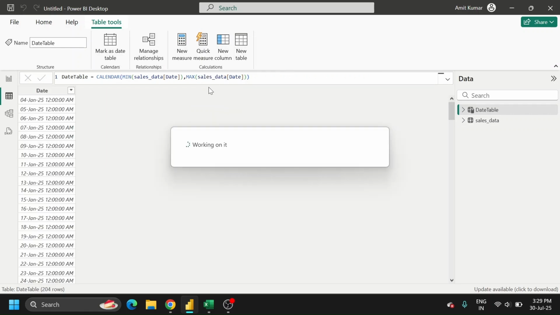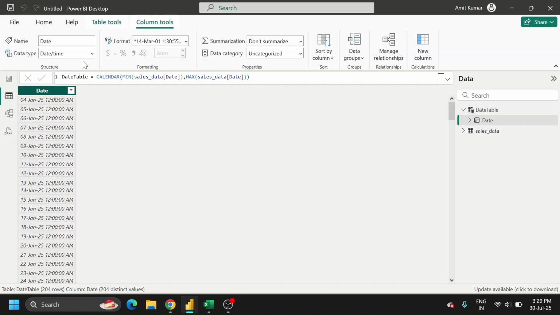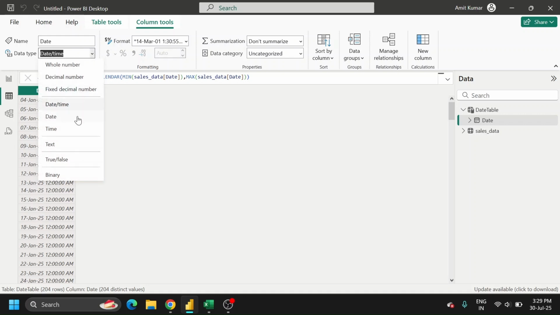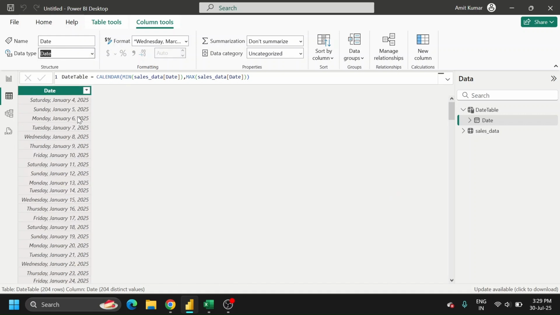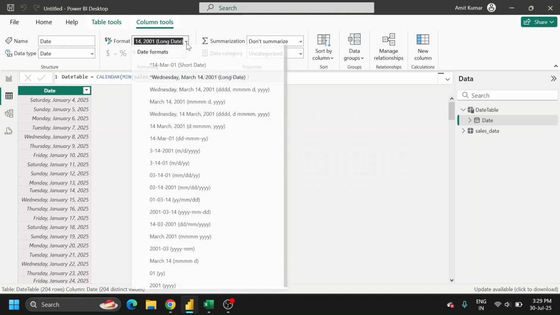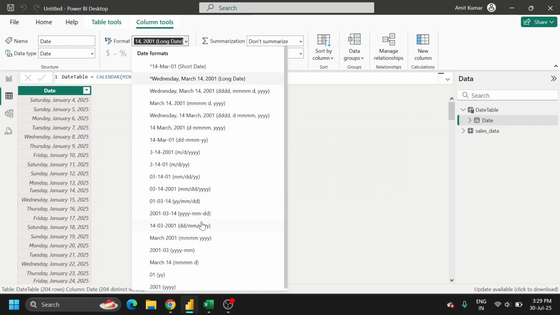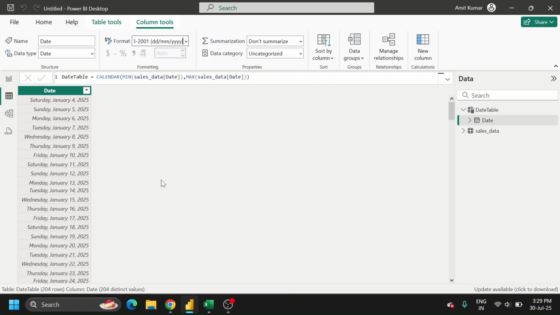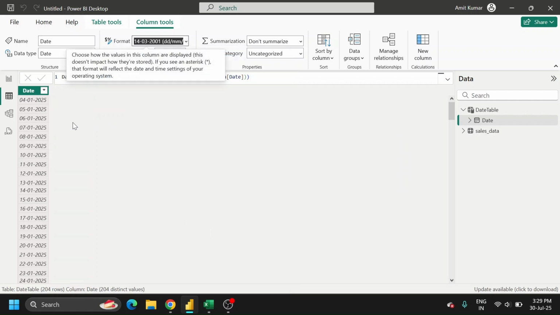So if I press enter here, we have one table and one separate column, that is date column, but the data type here is date time, as you can see. So you can change data type date time to date. Okay, and also you can change the format. It's not required, but yeah, it feels good. So I'll change to DDMMYYYY. So okay, so we have perfect date now.